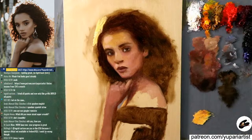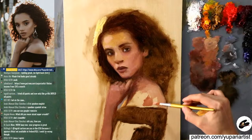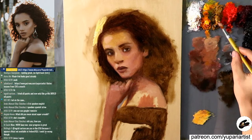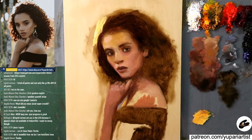So I'm going to use a tad bit of the Gamsol to get the paint to move a little faster. I don't want to use any medium just yet with this layer. Yeah, no problem, Angela.